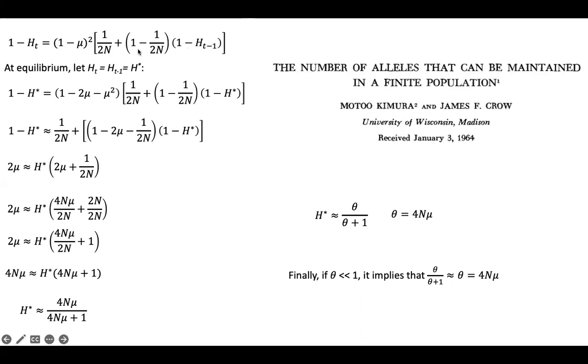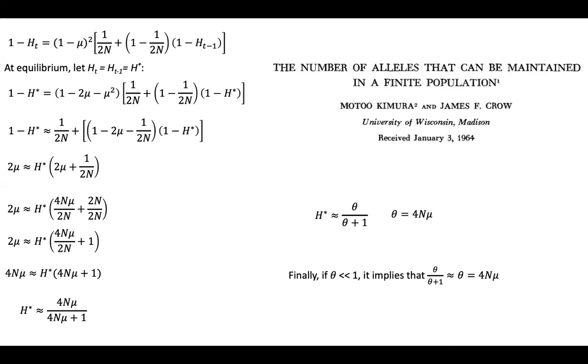Now, the second half of this expression is the probability that you are not homozygous, which is first 1 minus 1 over 2N, again like the probability you didn't roll that 1. And then we multiply that by the probability that you were already chosen to be related in the previous generation, which is 1 minus H sub t minus 1, to indicate the previous generation. If you're familiar with mathematical expressions, you might recognize that this is what's called a recursion equation, where t minus 1 can be t minus any number of generations into the past. It just depends on when you started iterating. So in this way, the second chunk can be thought of as the cumulative probability that you are not identical by descent in this generation, which means that you either were in the previous or you weren't in the previous and you aren't in this one.